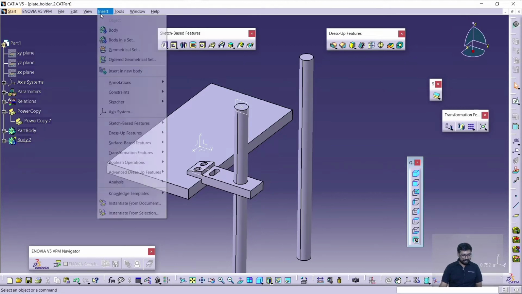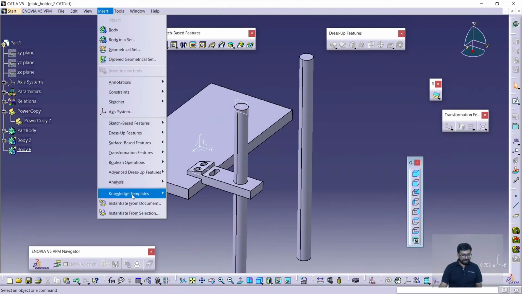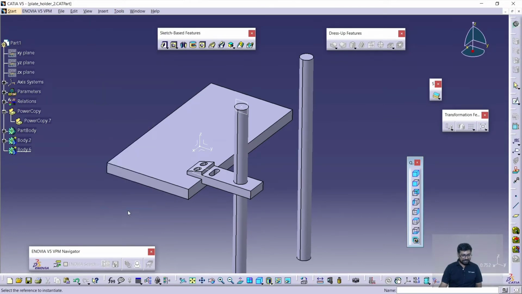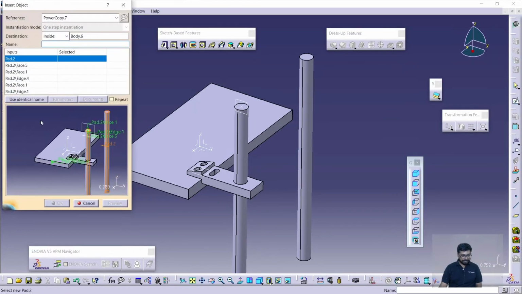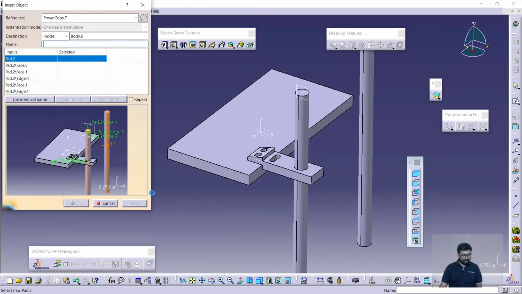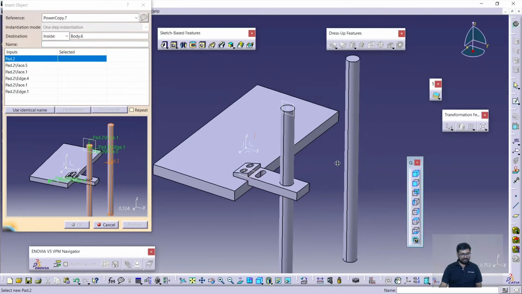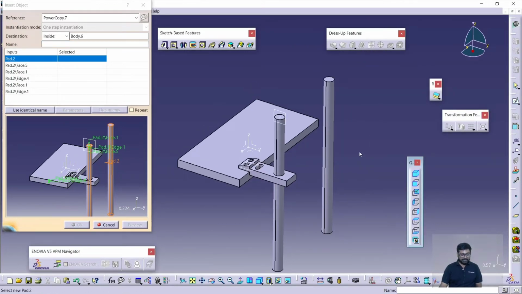I'll create a new body, insert body, then I'll go to insert, instantiate from selection, then I'll select the power copy. The power copy window pops out in here and it is asking me to select some of the features or options or parameters in order to place the body correctly.